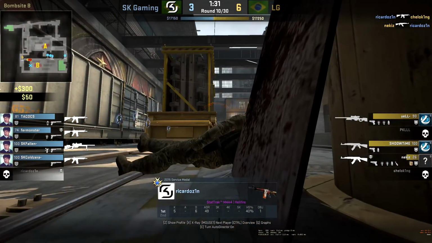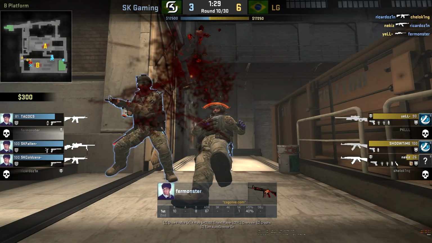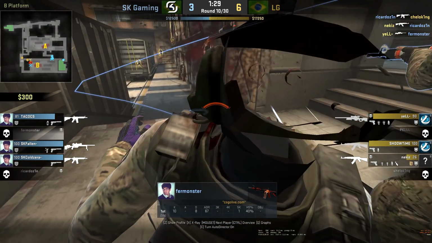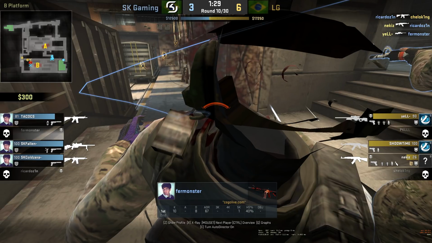Now, the B site is a little less complicated. You see here, he would have got the call out, Fur would have, that no one had smoked. That's actually a really nice shot there. Look at him floating mid-air, but we'll continue. You would have got the note that no one smoked off this ramp area.